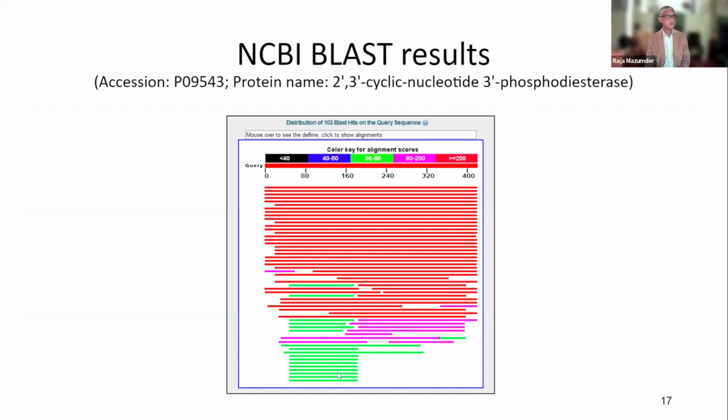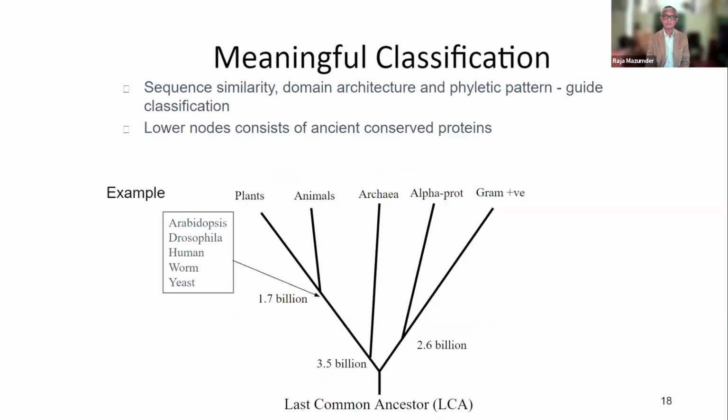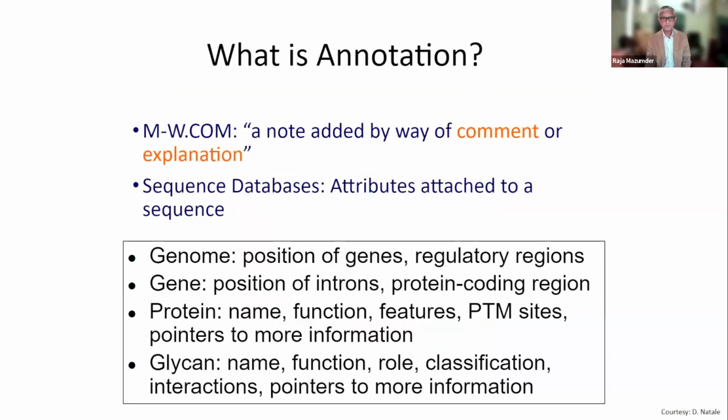And using BLAST, you can actually get a lot of information when you are trying to understand protein function. You can also tell if I have a protein which has homologs in plant, fly, human, worm, and yeast, most probably it's 1.7 billion years old, and it's really important. So you can start using these BLAST-like tools to identify which proteins are critical for a particular organism. And actually, we're also present in the last common ancestor 3.5 billion years ago.